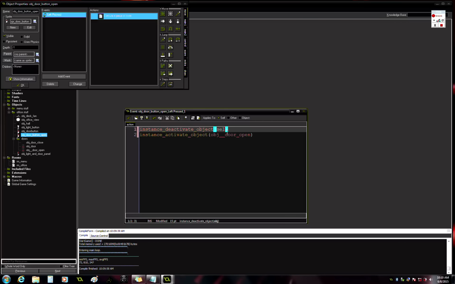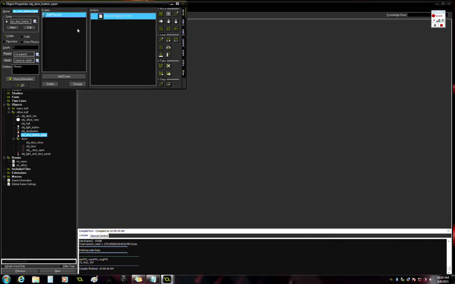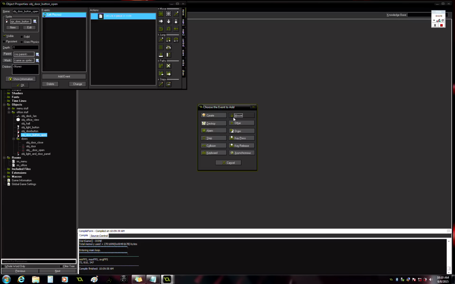There we go. Now it should work better. Well, actually, what I'm going to do is I'm going to have it so they're both just going to change it to mouse left released.